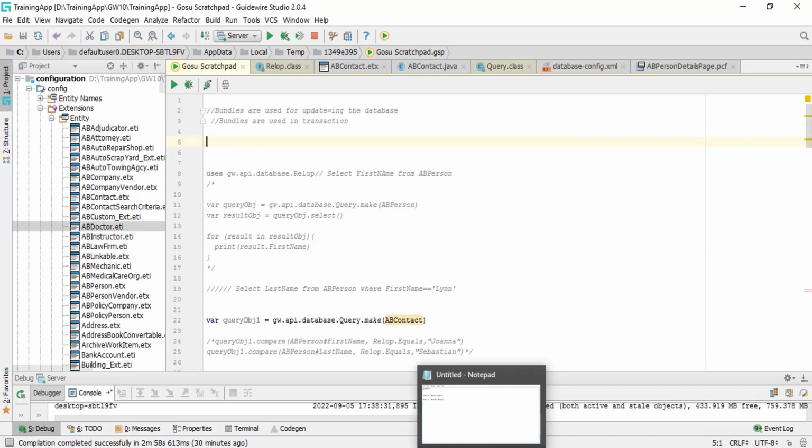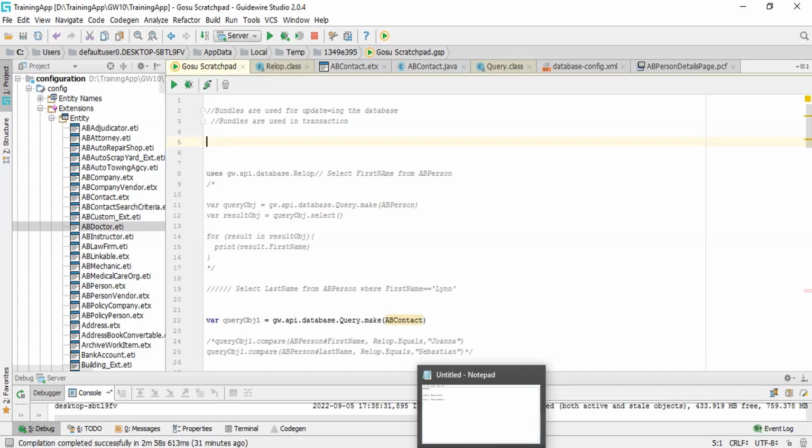It will roll back the first and second lines also, and whatever we were trying to store in the first and second lines, it will revert that. So if we want all these three lines to run together, we have to create a transaction out of these three lines of code, and the transactions are created using bundles. Okay, so this is a high level concept.